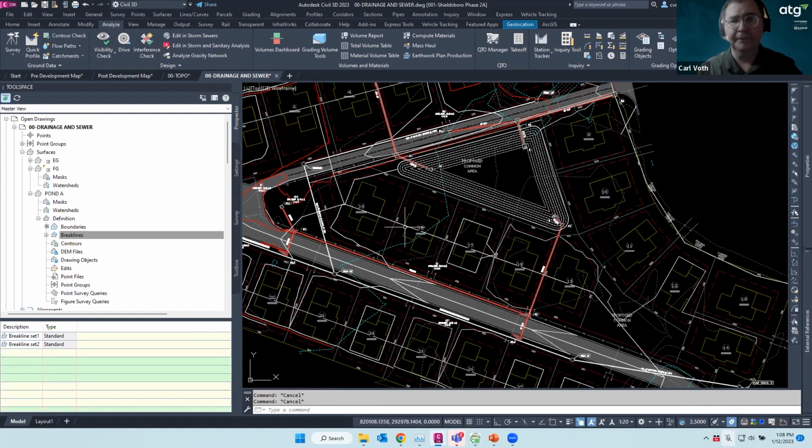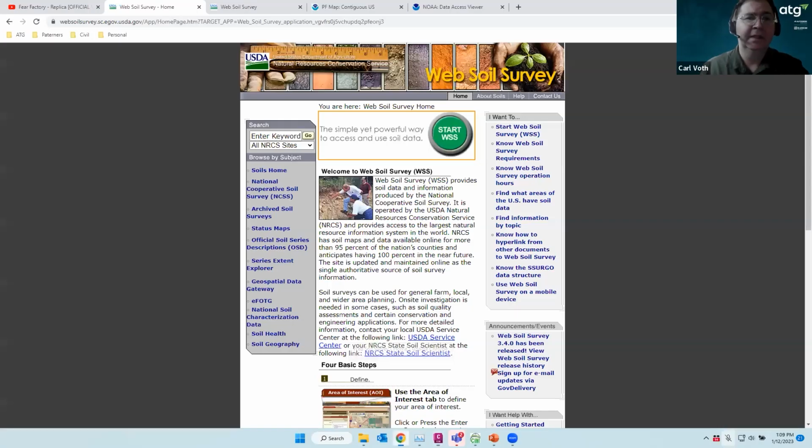All right, so we're going to go through and gather some other information here that we're going to need to complete our drainage information. So the first thing we're going to do, this is an SCS pond. We would need to go through and find out what soils we have and what hydraulic soil values we have.